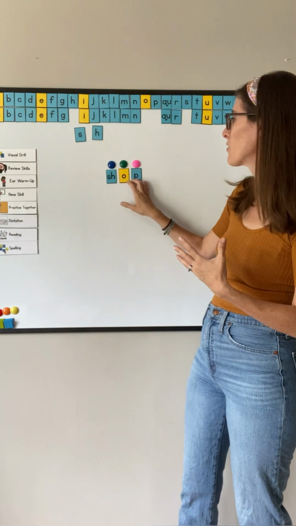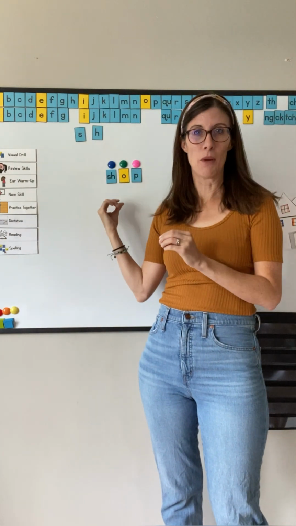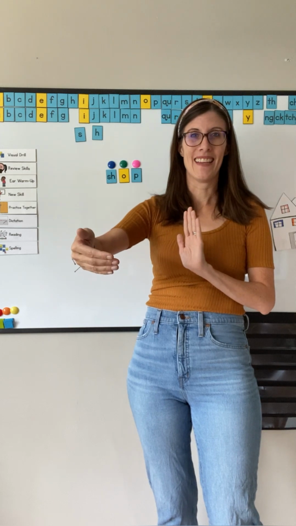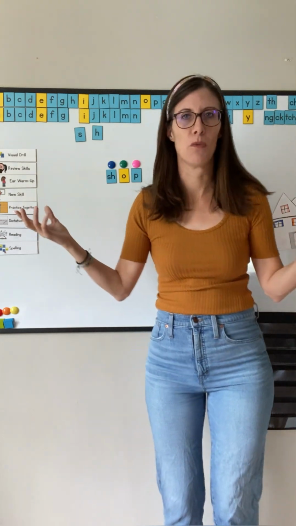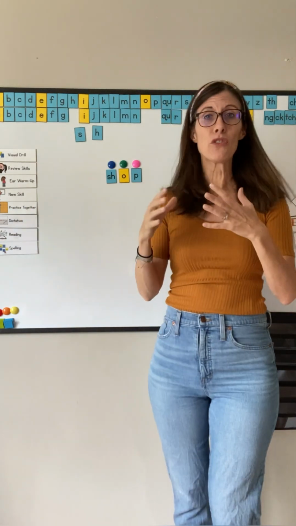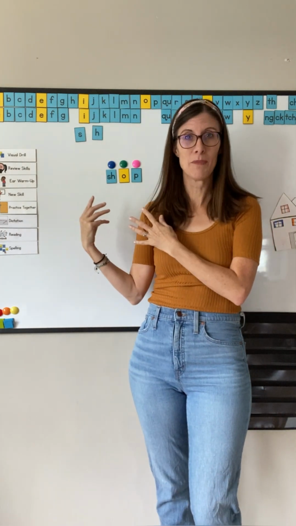At this point, they're just watching me spell the word because I really want them to be just this new learning. I want them to be watching and getting it. When we do guided practice, that's when they are going to get a whiteboard or if you use notebooks, that's fine too. So then we would do it together where they have time to write the word in their notebooks. But right now I'm just having them watch me.